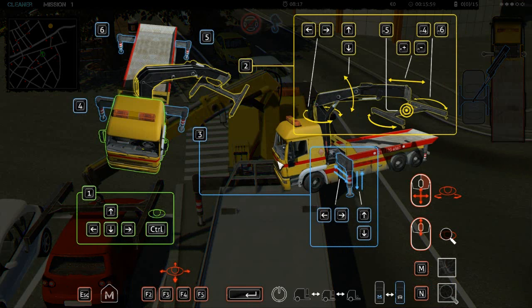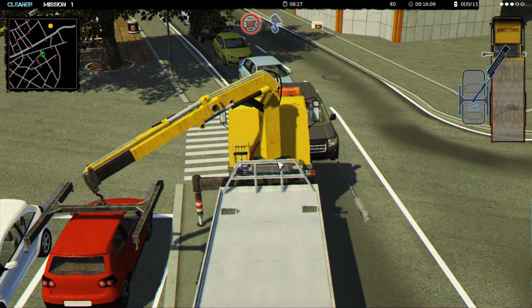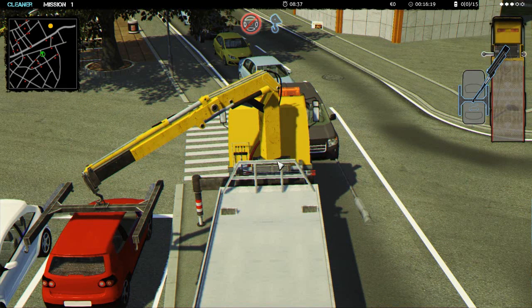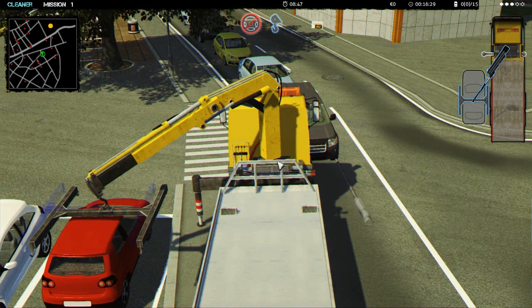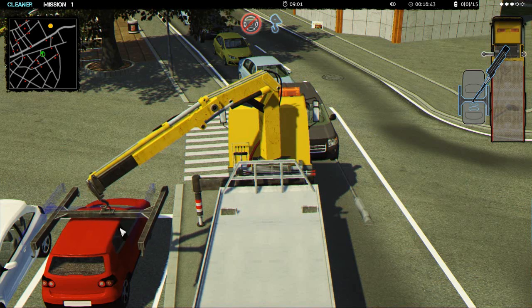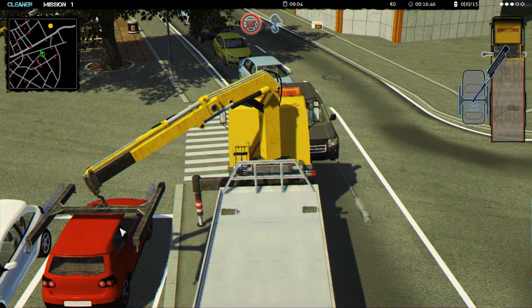How do I turn on the thingamabob again? It should be 5 to turn it on, I believe. Do I need to lower it a bit more? Okay, so, come on. Please pick it up. So now I should be able to hook the car. Okay, and then we lift. No, that didn't appear to have worked.